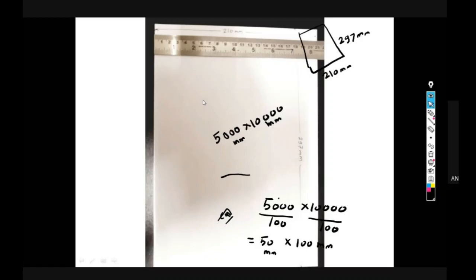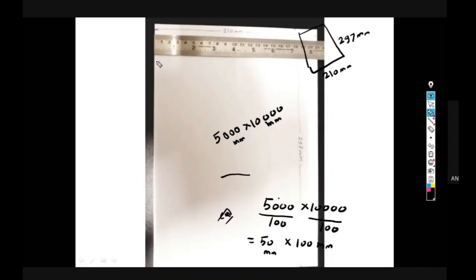Imagine you are drawing on the paper. This is a real paper, only I am using the screen, that's why. Where is the 50 mm? Do you know what this one indicates? Centimeter, sir. 1 centimeter means how much in millimeters? 10 mm. This is nothing but 10 mm. This is 20, 30, 40, 50. This is my 50, right? So this is my 50.